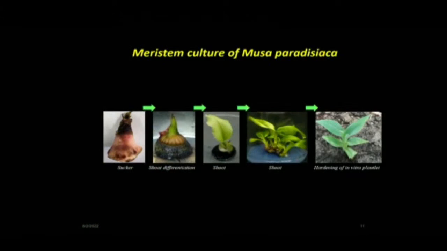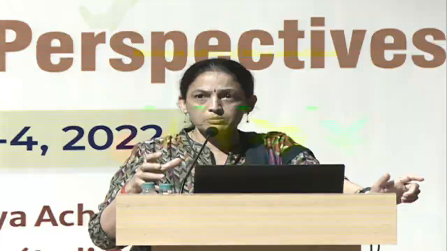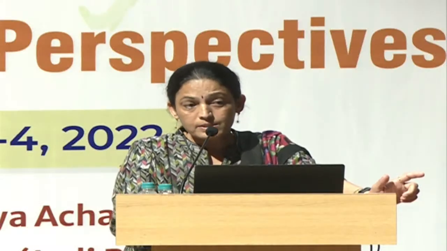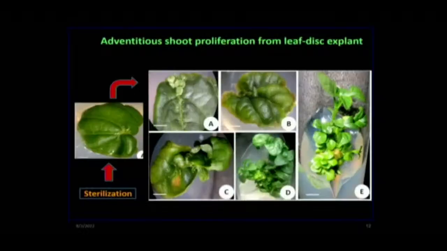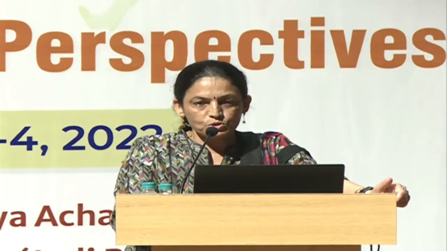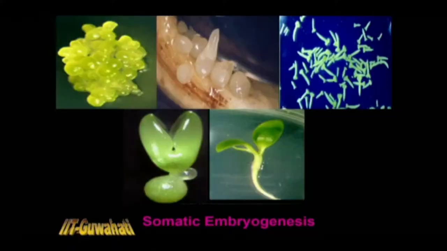Normally the plants grow through the sucker, and from one shoot tip you can get only one plant conventionally. So here we can see the picture 4, you can get multiple shoots from the single tip portion. This is the leaf part. We made a disc, so it's the designing of the explant. Otherwise the chopping of the leaves can be used, and if the right formulation is added into the nutrient medium, they also develop a large number of shoots. Number can be increased.